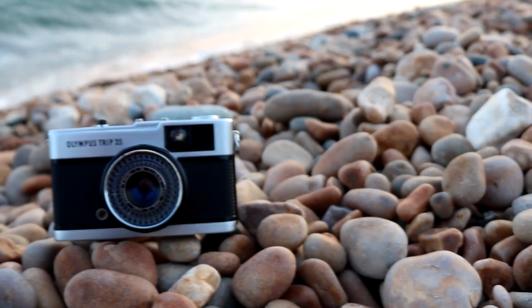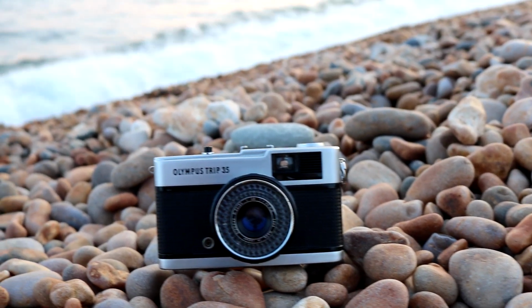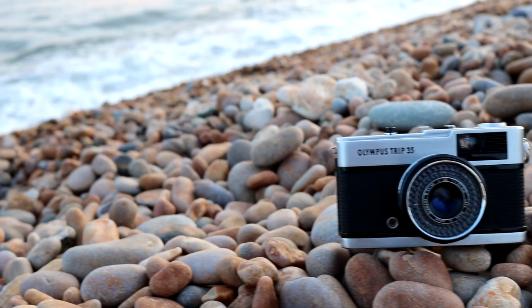Tech Tuesday, where today we're going to be looking at this. It's the Olympus Trip 35mm film camera from Olympus. Is it any good over 50 years since its initial release? Well, we shall be having a think about that.